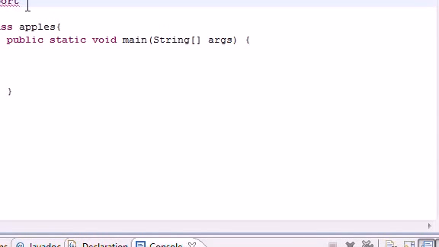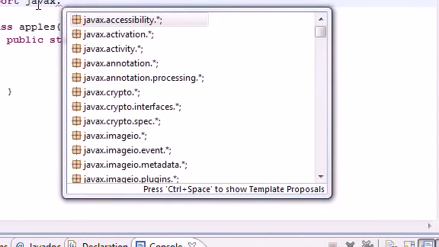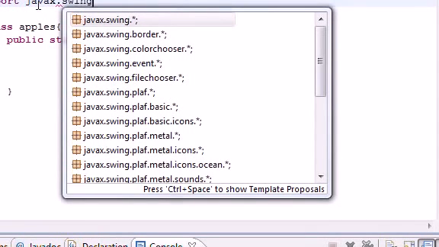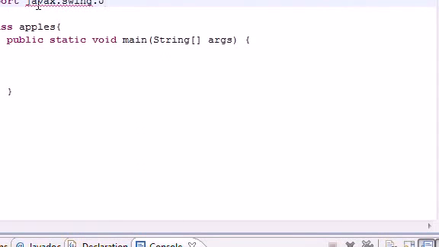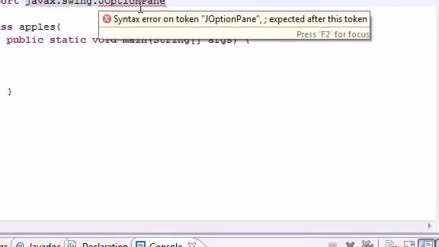So before your class, go ahead and put import javax.swing.JOptionPane, and make sure you type the J and the O capital.